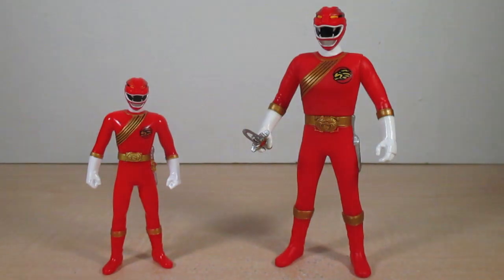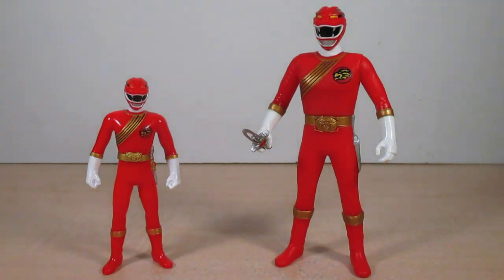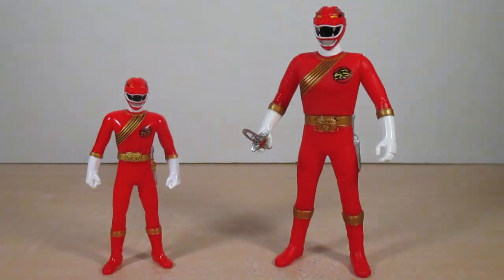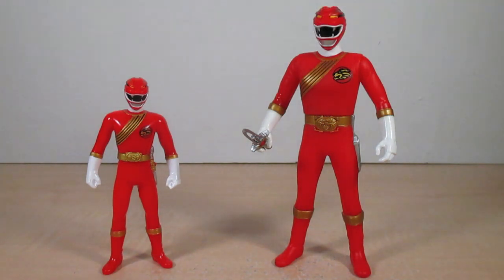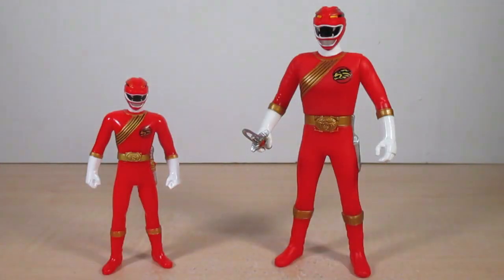So as promised in the Gaoranger review, I'm going to go ahead and do a size comparison with the 5-set GaoRed and the Sentai Hero Series GaoRed vinyl figures. Pretty much the end of one era and the beginning of another. The 5-set GaoRed is 4 inches tall, and the Sentai Hero Series GaoRed is 5.5 inches tall. So pretty much an inch shy between the two here.